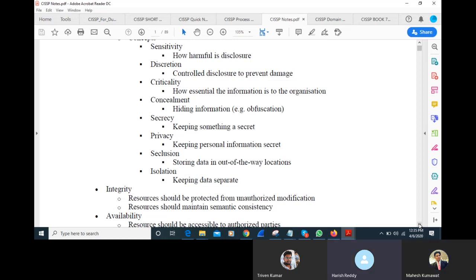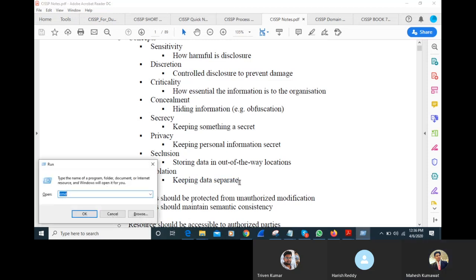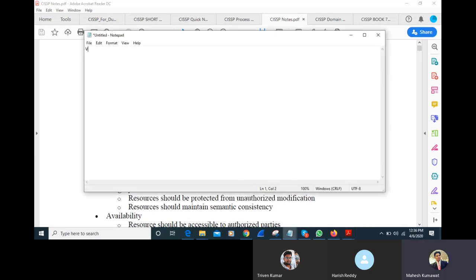And we say that access control is based on something. So, my dear friends, if you're talking about isolation, this is what we are talking about right now. An example is keeping the data separate. So how can we separate the data? How can we provide isolation in the network? We can isolate the network through VLANs. We can create VLANs, so different departments can only access their own data.